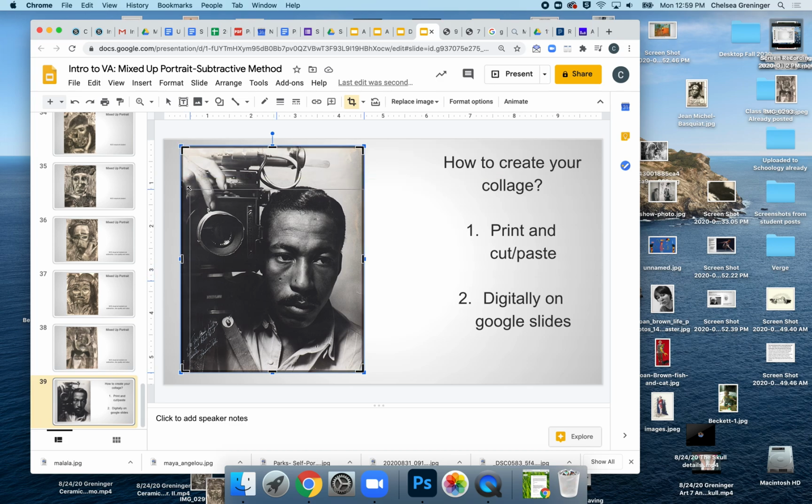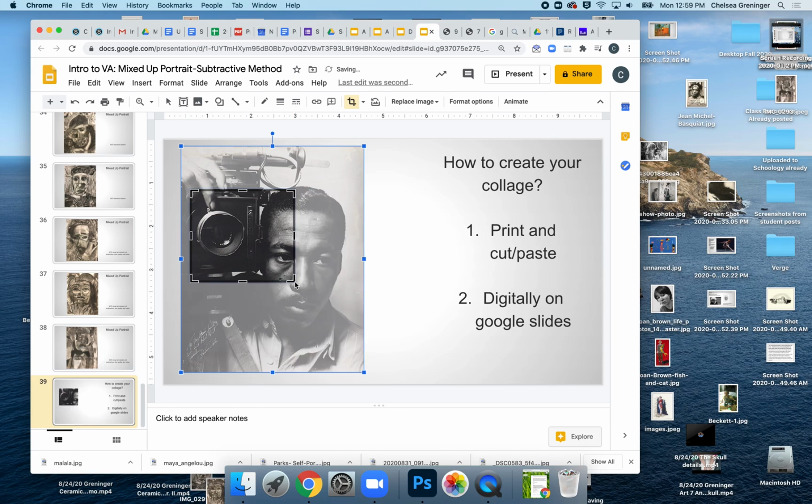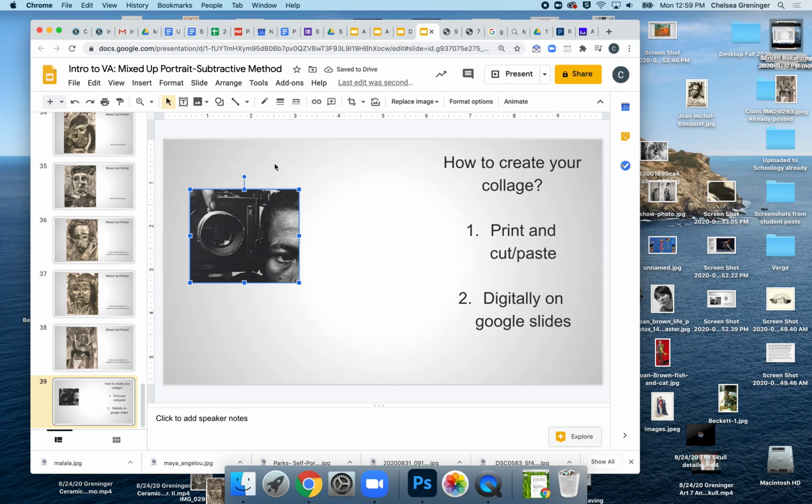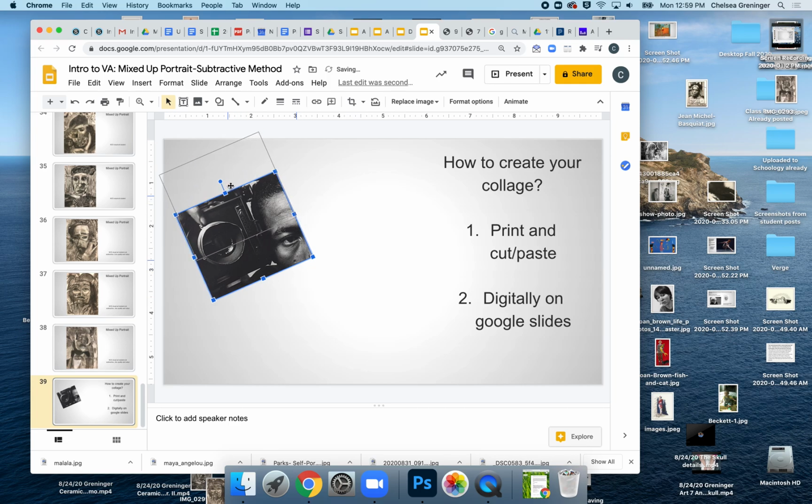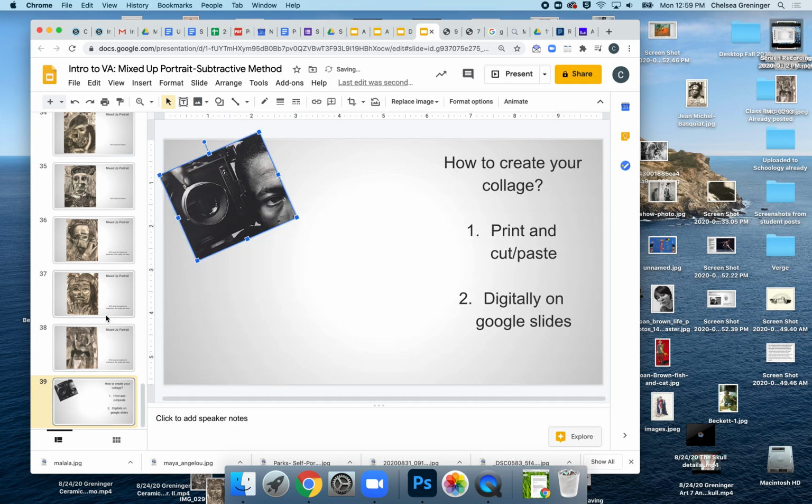And then I can go in and you want to think about, well, what is it that I like about this photo, and what's the most interesting part? Don't think it through too much. But this is Gordon Parks, and he's a famous photographer. I love the camera and the eye in there. So I'm going to kind of shrink it down, and then I hit return, and then that crops the whole image. I can also go up to this little dot and I can rotate. So for now, I'm not 100% sure what I'm going to do with that, but I have that cropped.